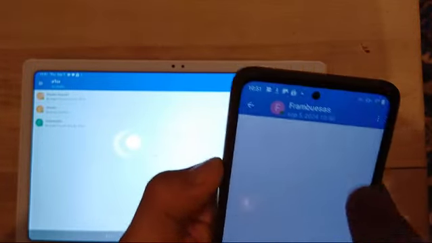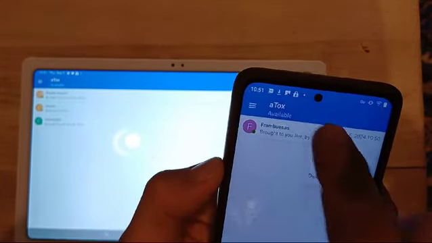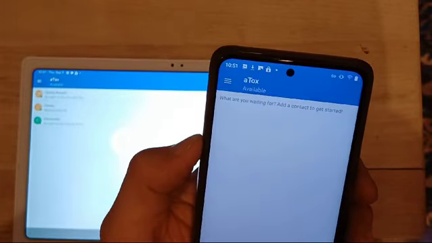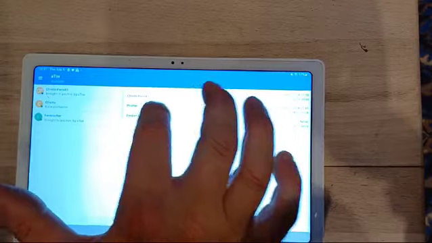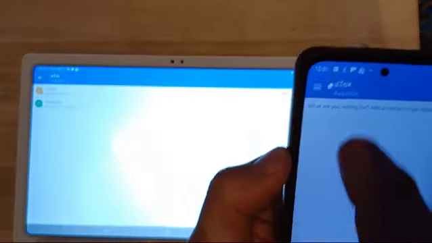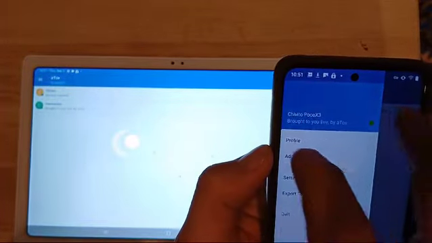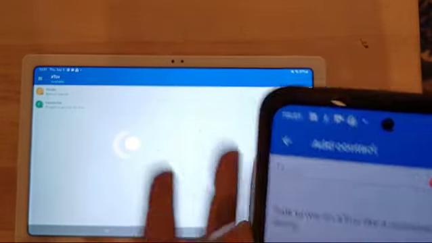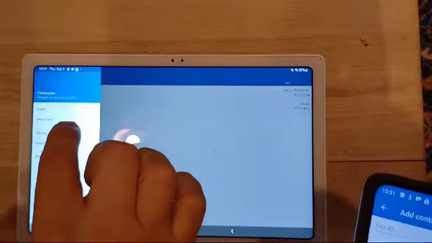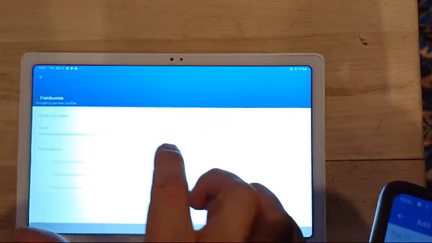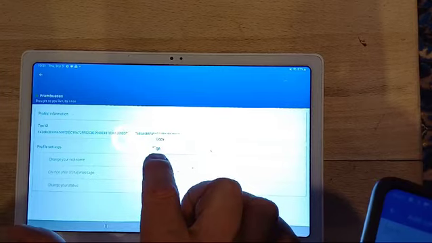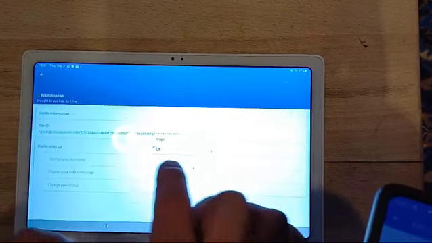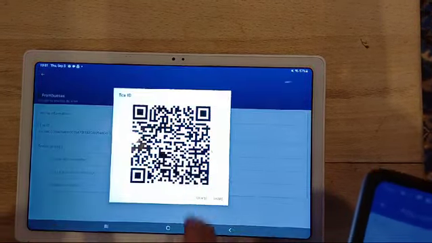The other way to add a person: now we can try to delete this contact, delete, and then here delete. Then we can try to add the person again, add contact. And then instead you go to profile, long press your aTox ID and select the QR code.